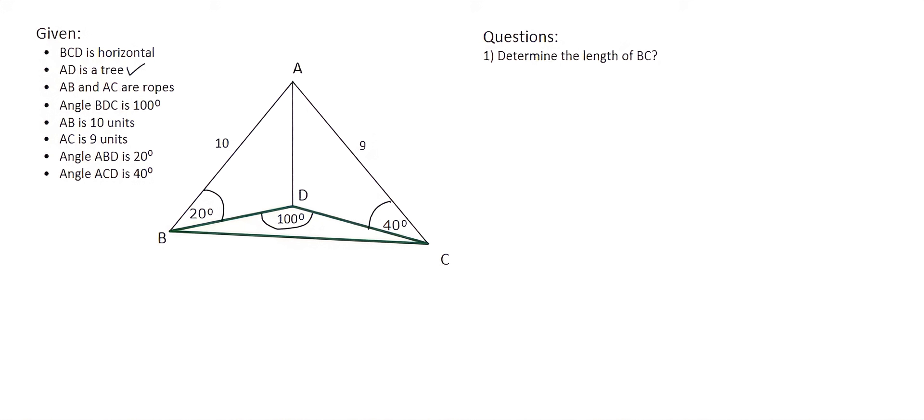What they're indirectly trying to tell you is that this is 90 degrees, because a perfect tree would be 90 degrees with the ground, it's not going to be skew. The other important thing which I have mentioned is that BCD is flat on the ground. So we've got three different triangles over here, that triangle over there, that triangle over there, and that triangle over there which is flat on the ground.